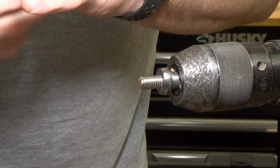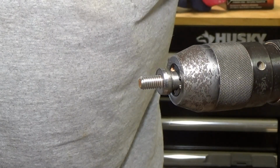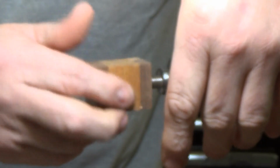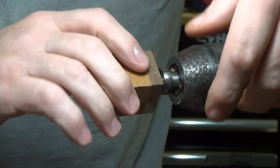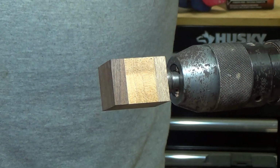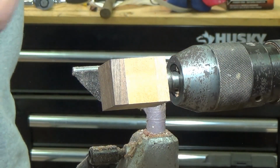So here we are at the lathe. I've got it focused more on the chuck than me. I know you'd rather see the work, not necessarily look at me. So here we go. I've got my mandrel in for the 3/8 16 threads. Gonna lock it down. Pull the tailstock up.